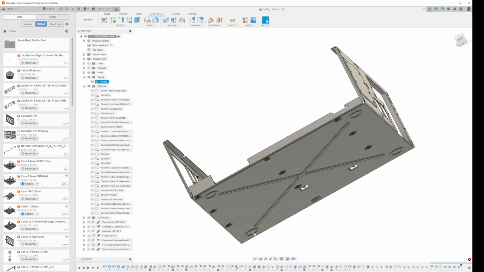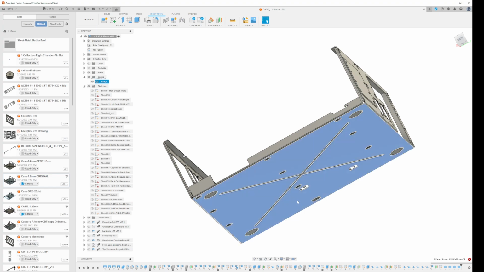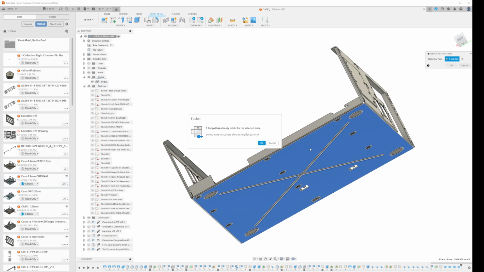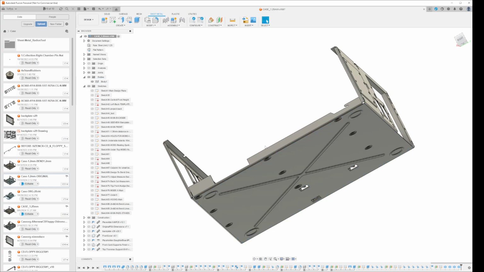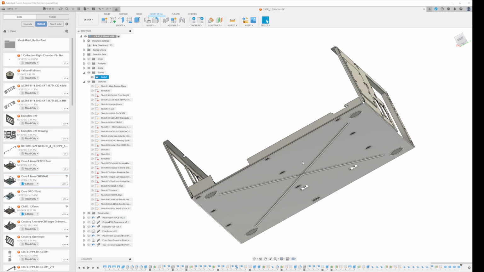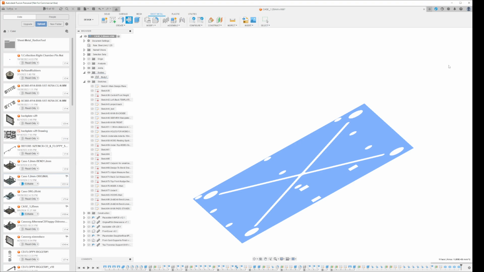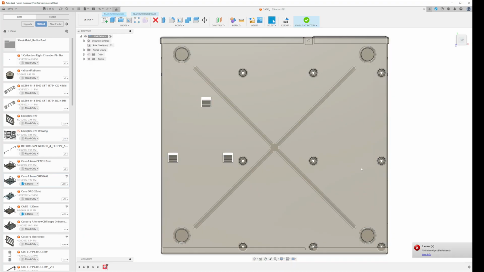So how on earth is this not working anymore? Still not working. It's just weird.